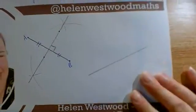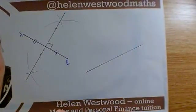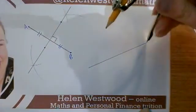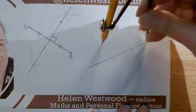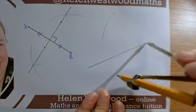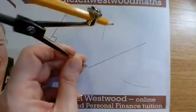Okay, so I'm going to do one more straightforward perpendicular bisector before we have a look at some of the different permutations that we may need to do for this. So here's another line, slightly longer this time, and we're going to draw our perpendicular bisector. Same starting point: we put our compass point at one end and do an arc at the top. When you're using your compass, you might find it helpful to angle it slightly like I'm doing, so you can float it down and draw the arcs. Arc at the top, arc at the bottom.